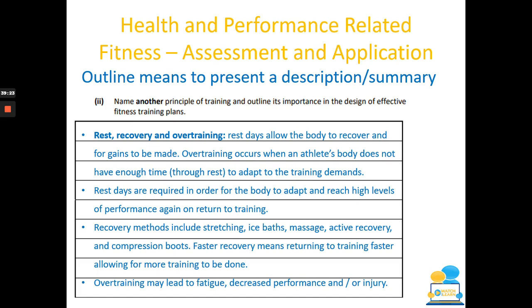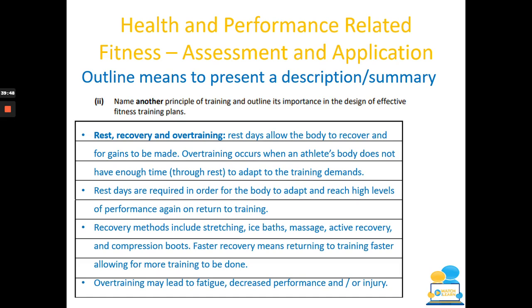Rest days are required in order for the body to adapt and reach high levels of performance again on return to training. So if you do a really hard training session on a Monday, and a really hard training session again on a Tuesday, the likelihood is your body is not going to be recovered in order to reach a high level of performance again. Recovery methods include stretching, so flexibility training, ice baths, massage, active recovery, so that could be a walk or light cycling, and compression boots.